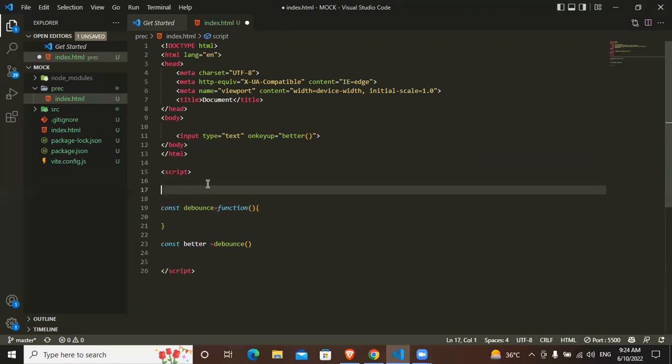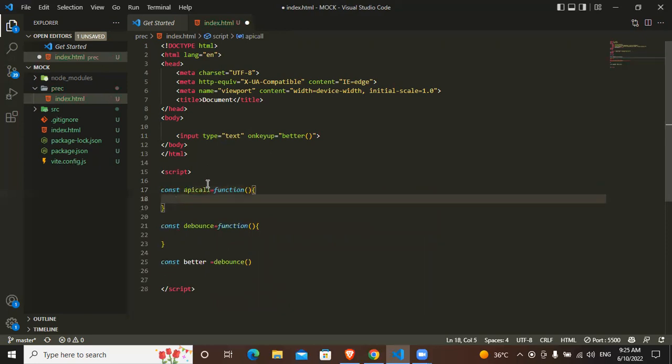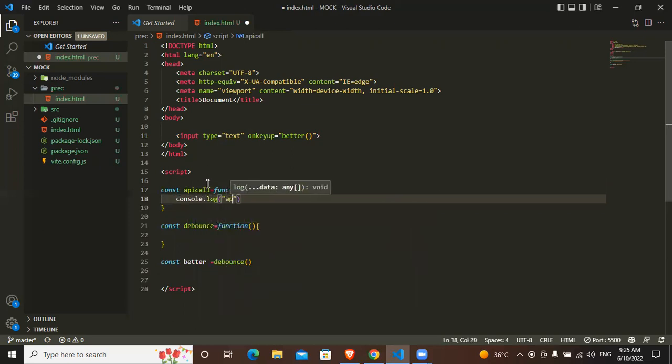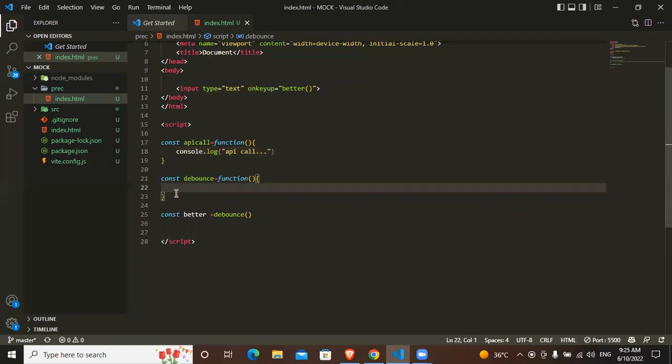And I need another function to call the API, so I can make one other function called API call. Here we can call our API, like fetch or get, whatever you want to do. So you can do it in this function, and this is the main debounce function.